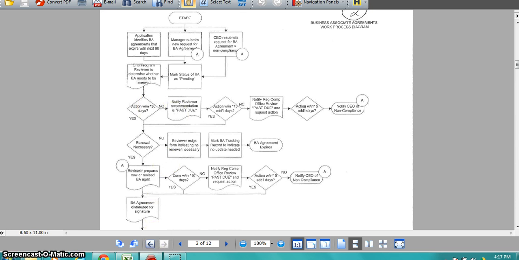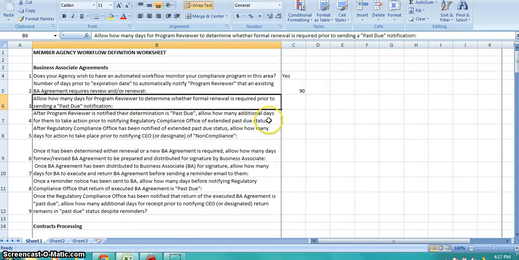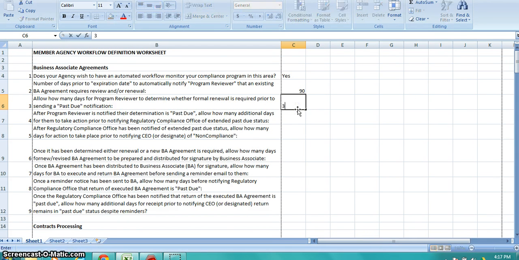And it says 30. So we will look at our Excel spreadsheet, which is basically the same question, and we will say they need 30 days to make that decision of whether it needs to be reviewed or not.